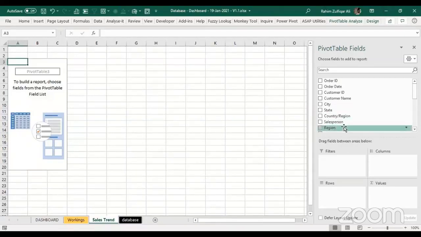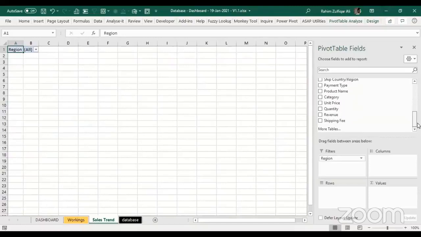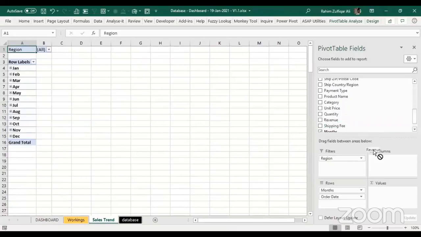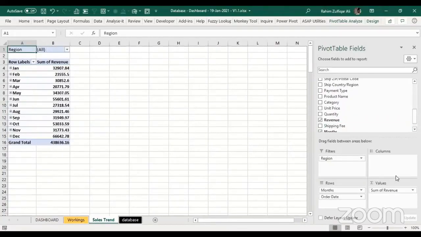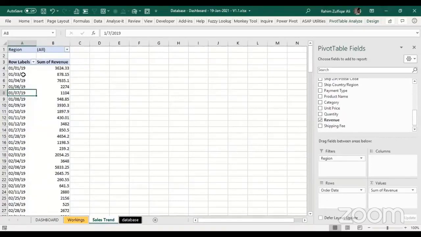And I will put region in the filters, and then order dates in rows. As you can see that it's automatically grouped into months, and the revenue into the values, right? You can ungroup as well, and you can check that this is the order date column.